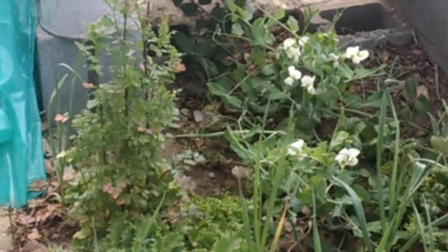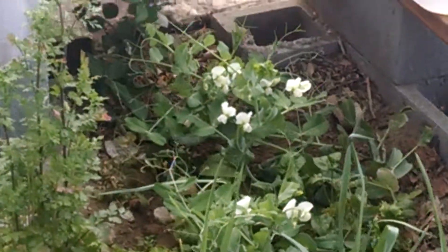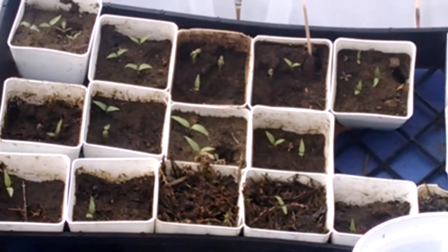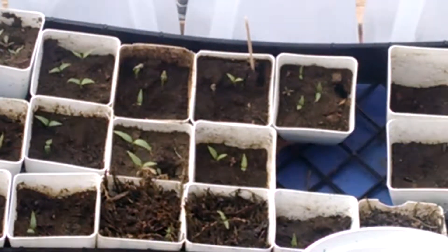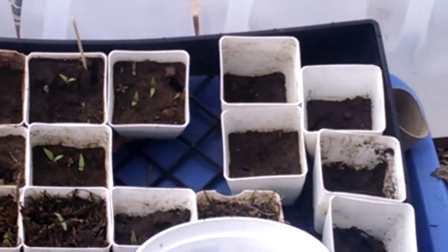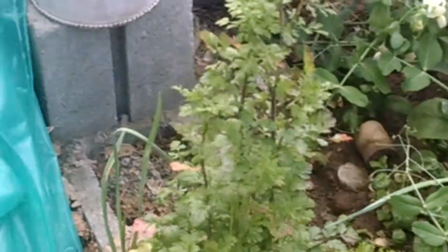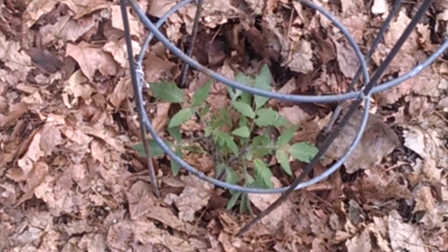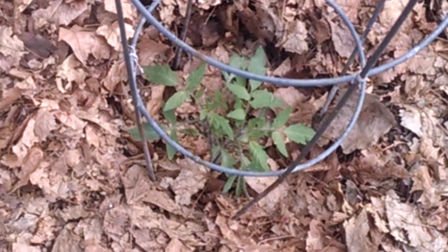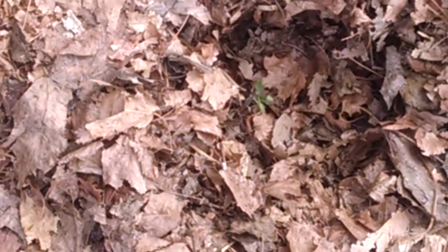We shall see. You can see the peas blooming — just a few peas this year. The garlic is doing well. These seedlings are peppers and potatoes; those five on the end are the potato starts. There is our first — actually two tomatoes. I haven't decided yet whether I'm going to divide them.